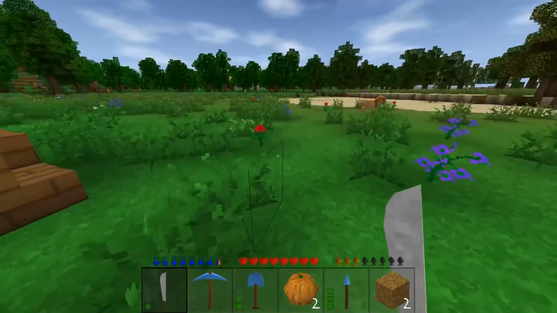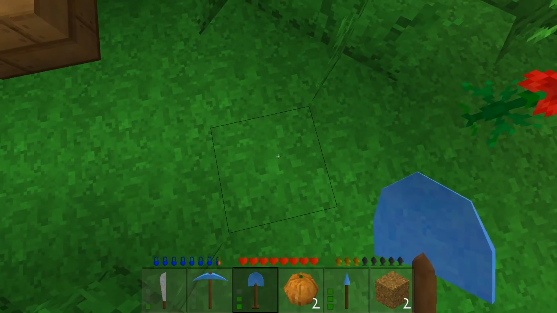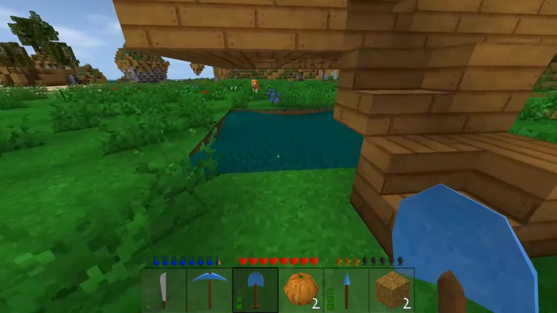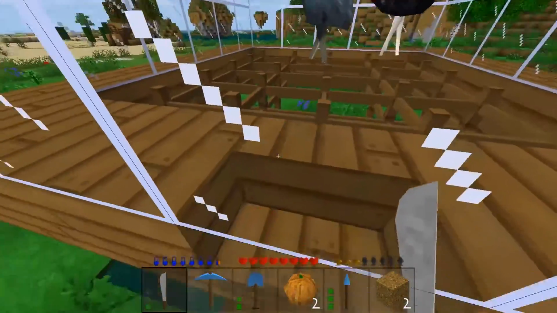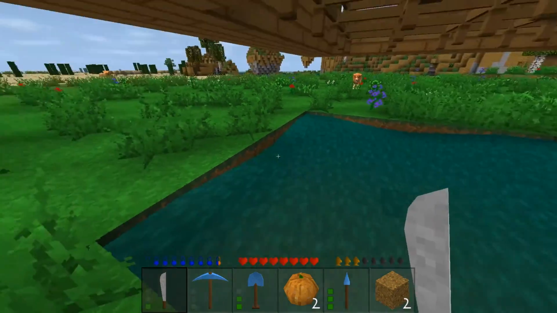Basically, what I was doing is I was underground, like AFK, while I was downstairs or whatever, doing something else. I was buried underground here, letting these guys do their thing, lay the eggs. And when I woke up, I had all those eggs, as well as 27 leather.